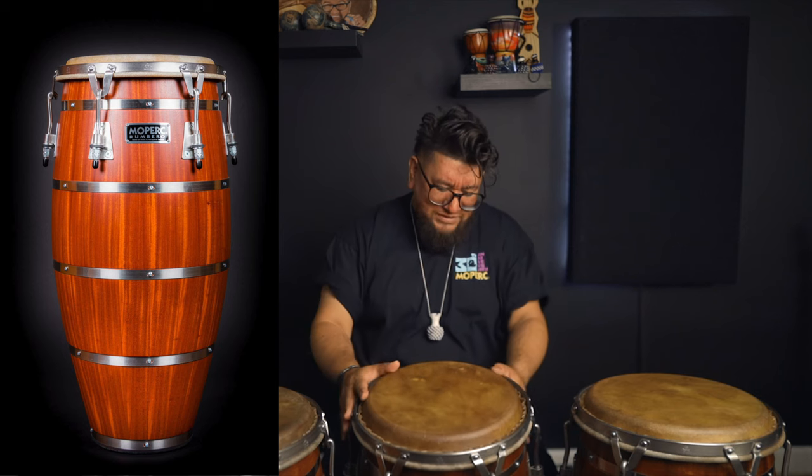First impressions, before getting into the specs. If y'all seen, this is a completely different shape from Moperc. And if you are an old school Moperc lover, you would also remember this looks very similar to their Rumbero series, which used to be 31 inches, taller, a little bit slimmer, and an extra band.